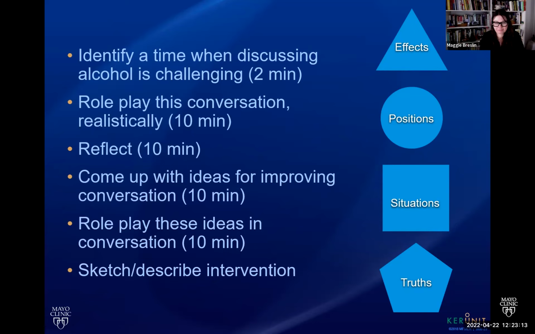So what we're going to do now is move into a phase where, again, we'll put you in breakout groups. And this is the exercise we're going to go through. We might move through it a little more quickly in the interest of time, but this is the broad stretch of things. So first job is to identify some sort of situation in which it's hard to talk about alcohol use, either with your clinician or with your patient. So when does alcohol use come up as a problem and it's hard to talk through?